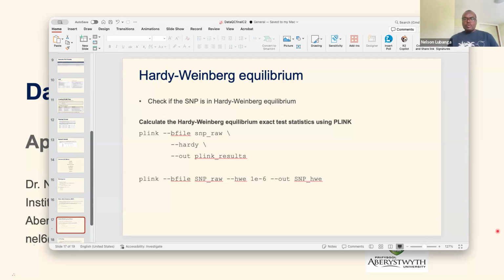Today we'll turn to what's perhaps the least glamorous part of genomic study, but also among the most important, which is quality control and the file formats that surround it. By the end of the session, we hope that you'll be able to take a raw file of genetic variants and turn it into a clean, reliable data set that you can trust for both GWAS and genomic prediction studies.